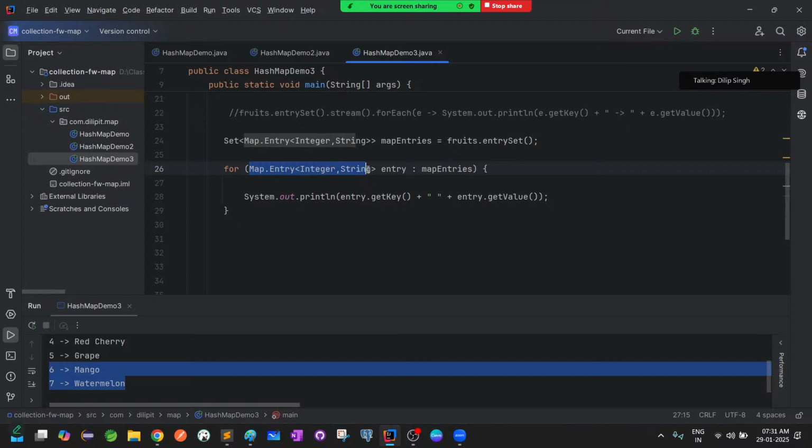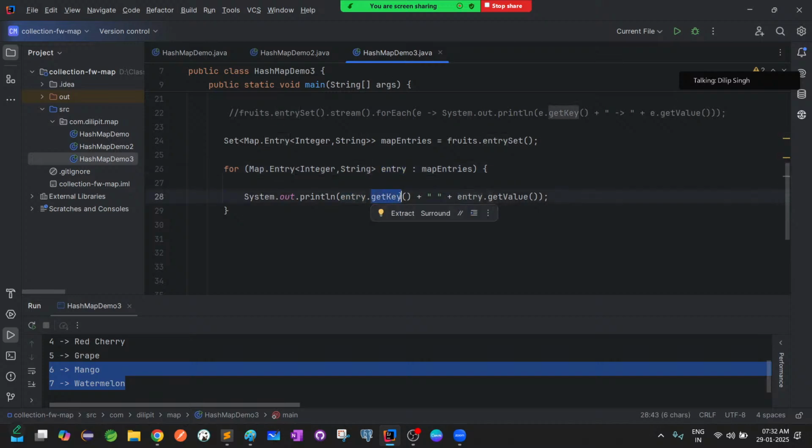So that's what we are iterating. We are reading the entry objects one by one using this enhanced for loop. Now see, this is the temporary variable. We know that to take values one by one from a collection or an array in a for each loop, we take a temporary variable. The temporary variable always refers to the current object from that list, set or array. You know this behavior. Now, that means entry contains the first entry object.